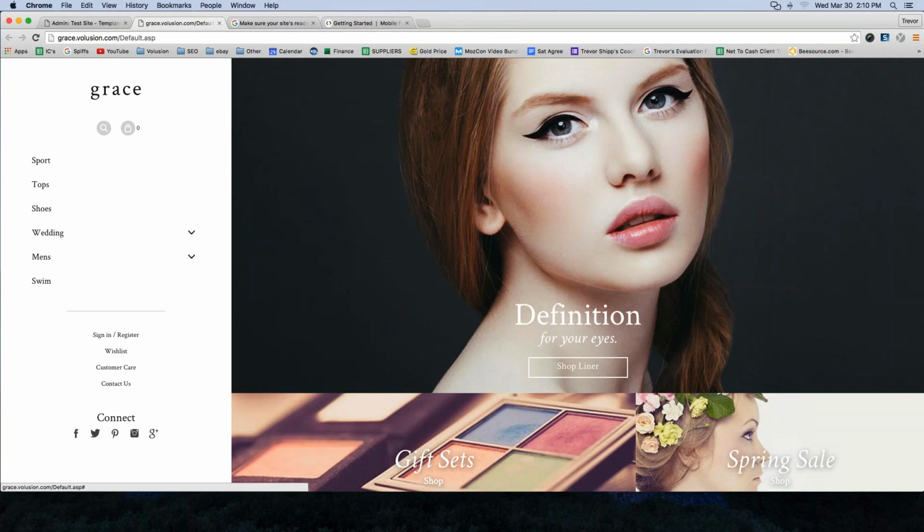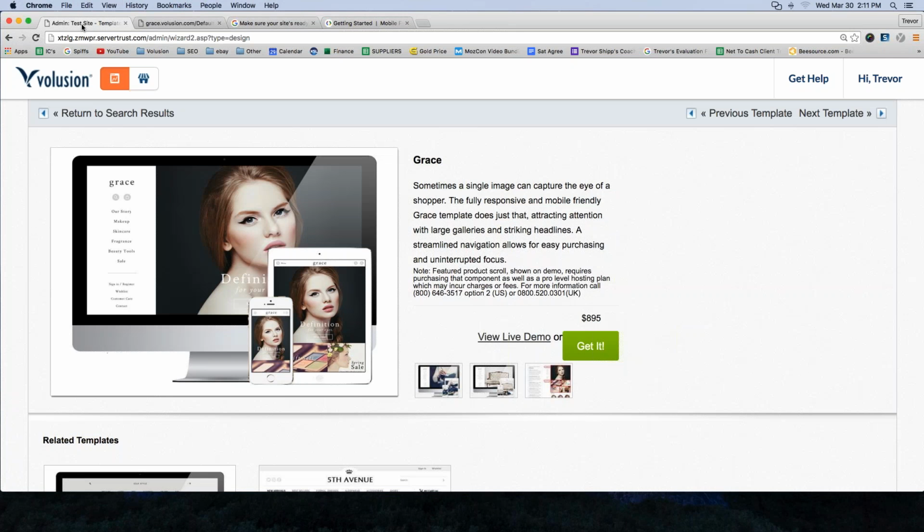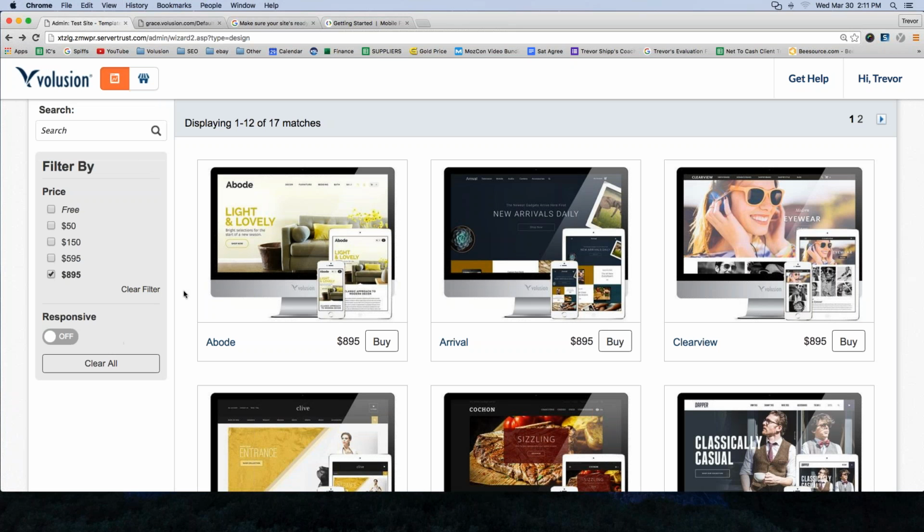Somebody might see this and be like, oh, I love this. This is exactly what I want my site to look like. And they'll just buy the template outright. But then they'd still have to get in here and change pictures and adjust colors and fonts. So for that reason, can I just tell you, for those of you working on your own site, don't use a paid template. It's not worth it. There are enough free ones.